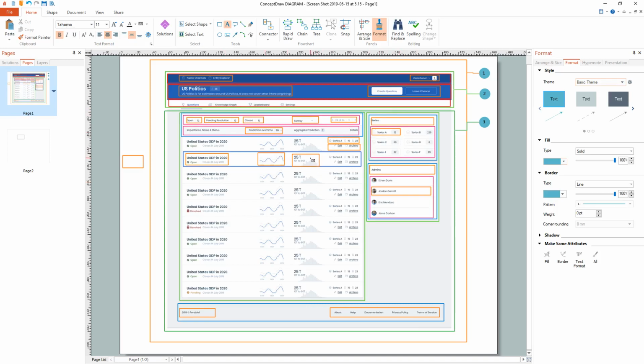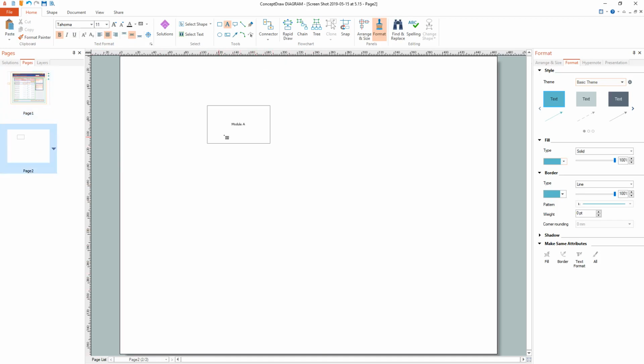If I have all the information, then it becomes a lot easier for me to identify all my modules. Because what you want to do is identify all your modules.